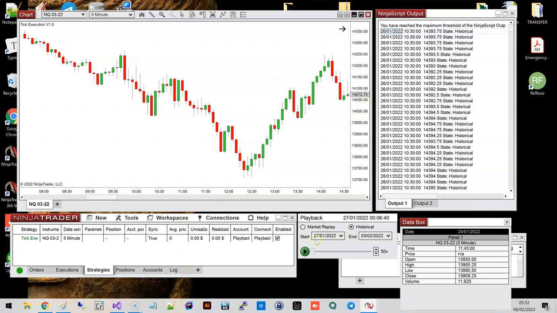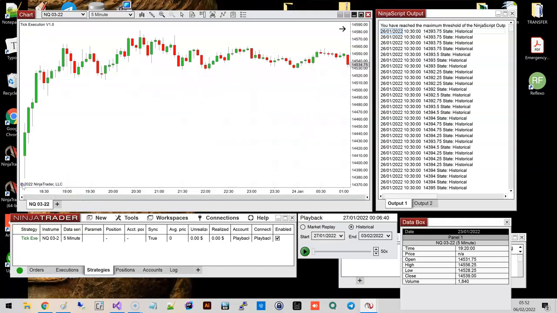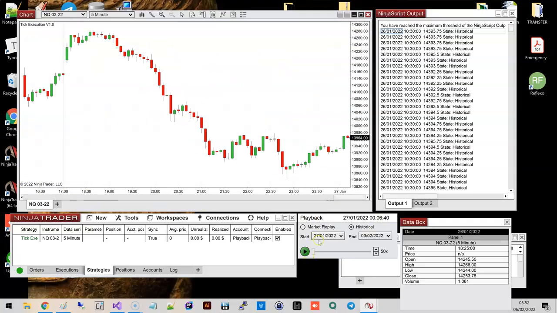Maybe it has to do with the way the start date is set. If I disable my playback and go onto a chart, it's going to execute through the whole chart. Because we're in playback, it probably starts the execution not from the beginning, but from some market replay date you set here. It doesn't really matter. It's not part of today's discussion.